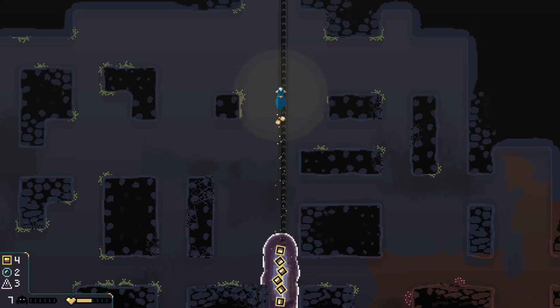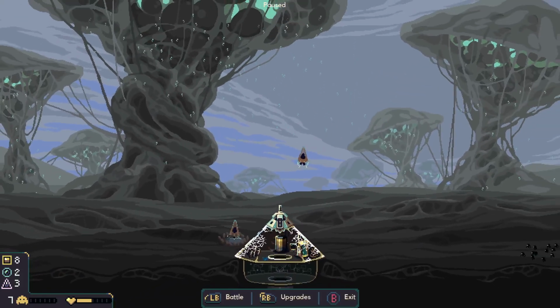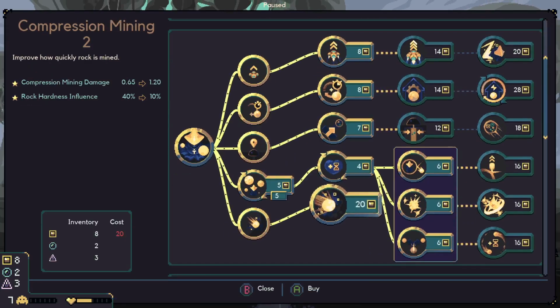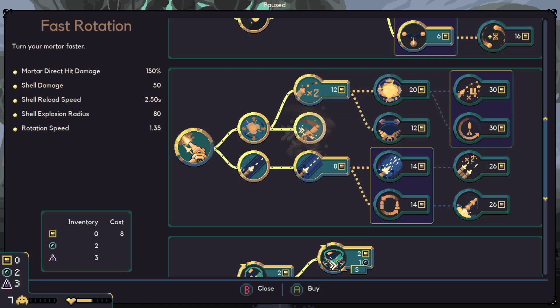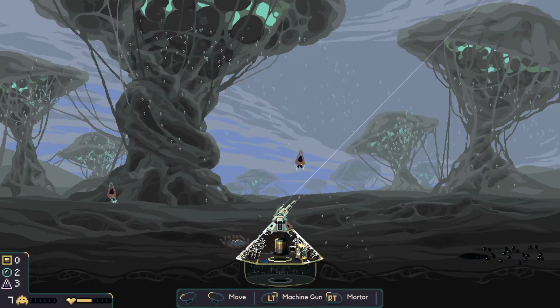Okay, wave started. Sending all of this back up. Upgrades. We can upgrade the explosions to have a faster rotation or double shell. Double shell seems pretty darn nice, but we can't get it. So instead, we'll just get this.